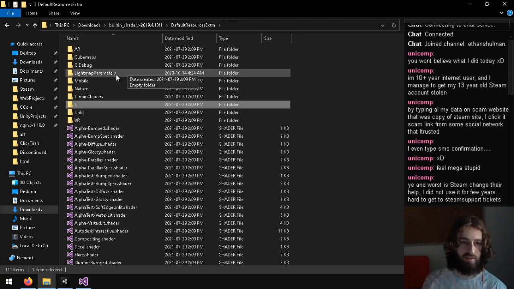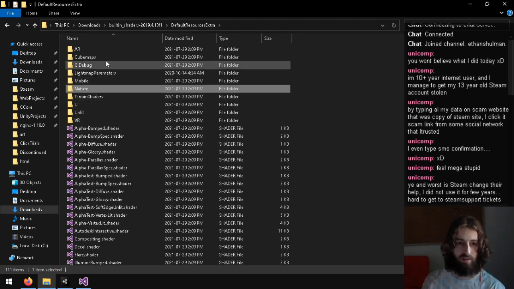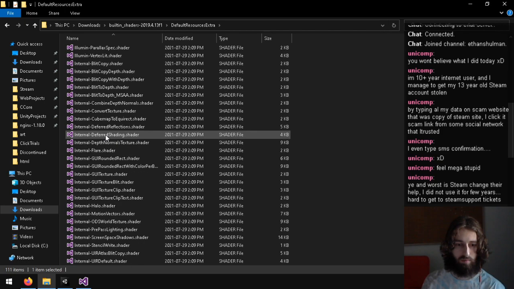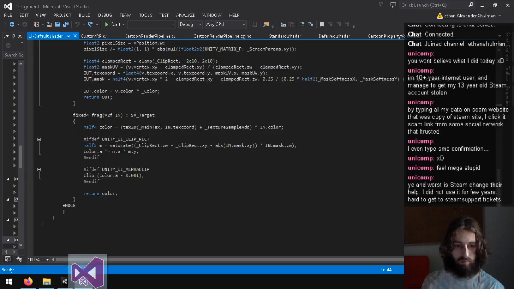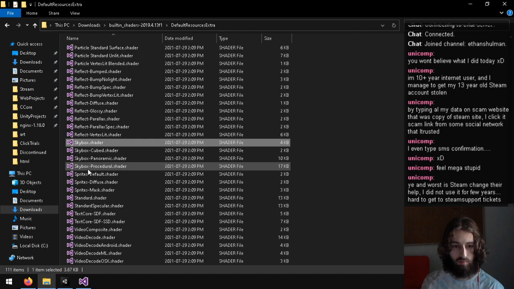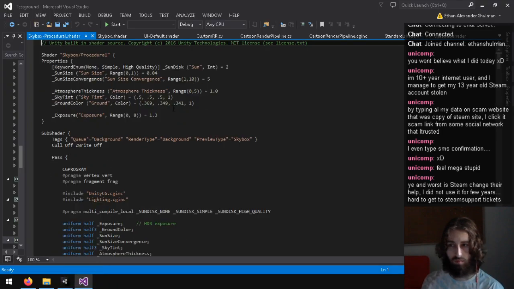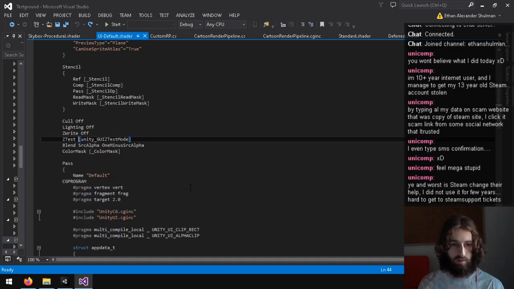Okay, let me go look at the skybox. Is the skybox doing anything different? Cull off, Z-write off, Q-type background.